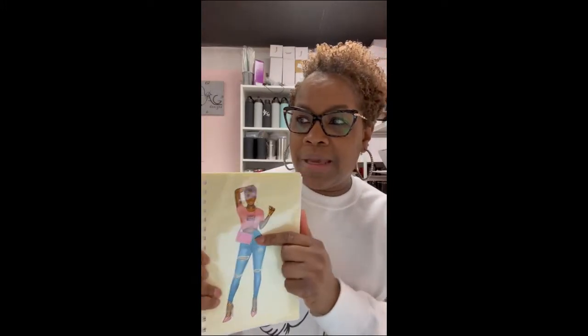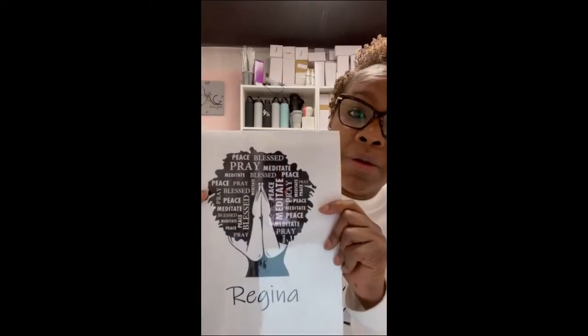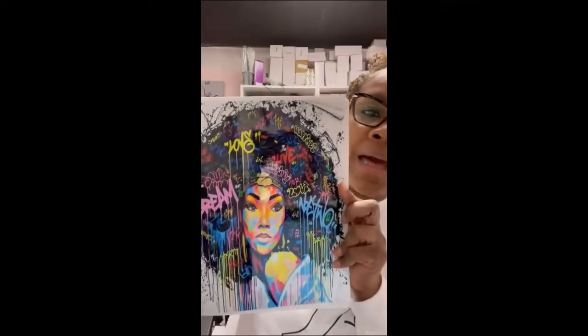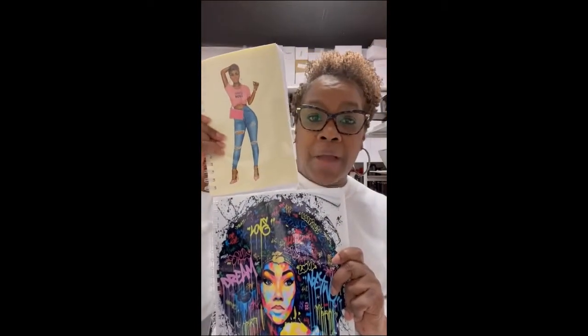I think I kind of prefer to sublimate directly onto the laminated cardstock versus printing. You can kind of see the difference here with the coloring. This one still came out really nice with printing directly onto the cardstock paper, but the colors seem a little more vibrant on the ones sublimated directly onto a laminated cardstock piece. These two images I've done by sublimating directly onto the cardstock after it has been laminated.